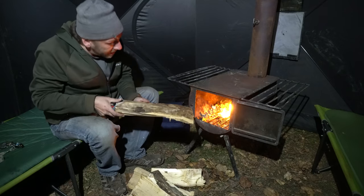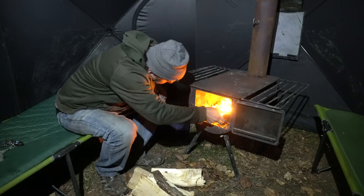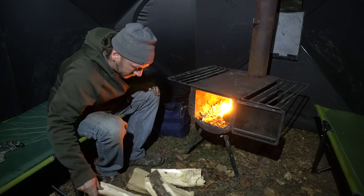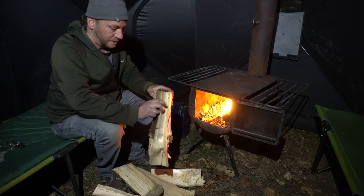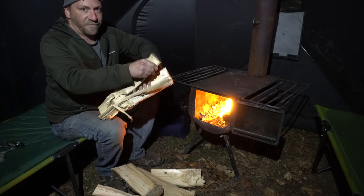Light them right in the package. And put some pieces of wood around. I don't have anything really, really small, but yeah, this will work just fine.